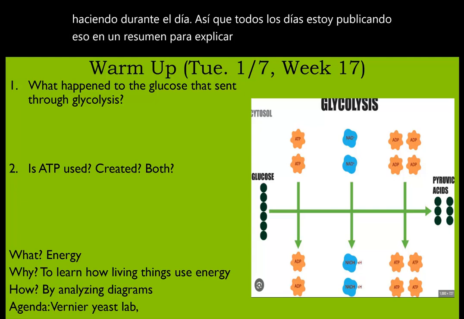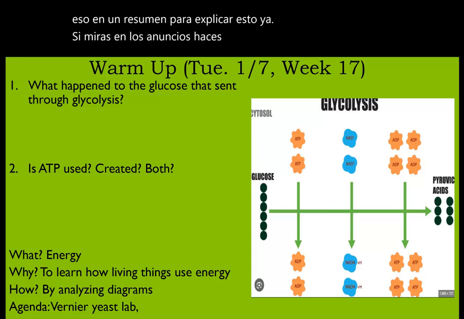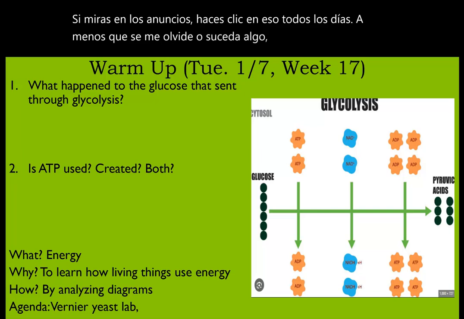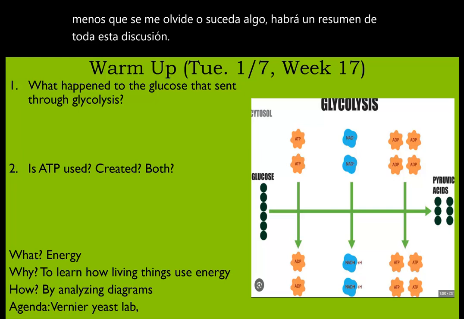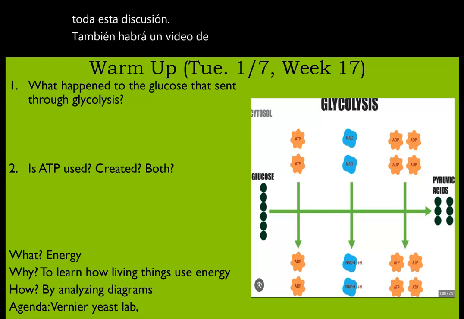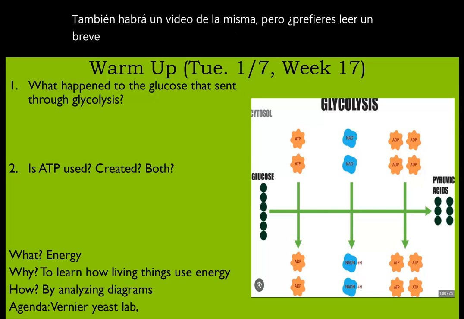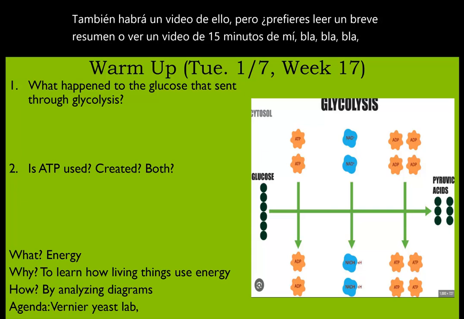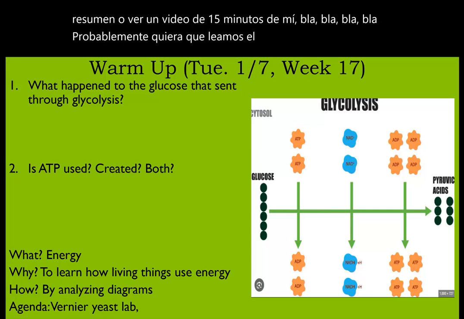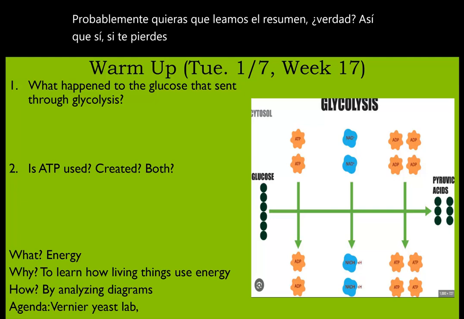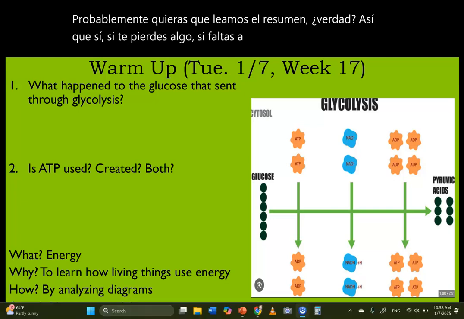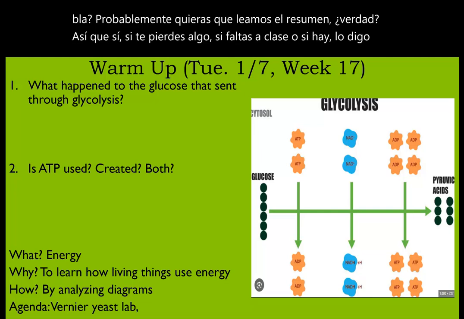If you look in the announcements, every single day, unless I forget or something happens, there'll be a summary of this whole discussion. There'll also be a video of it. But would you rather read a short summary or watch a 15-minute video of me blah, blah, blah? Probably want to just read the summary, right? So if you miss class, it summarizes it.